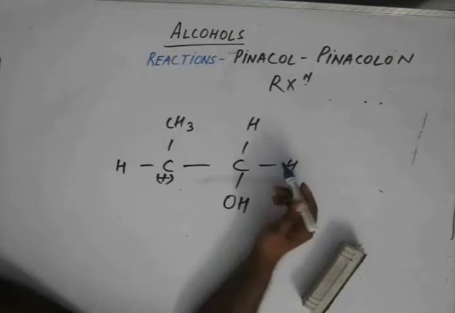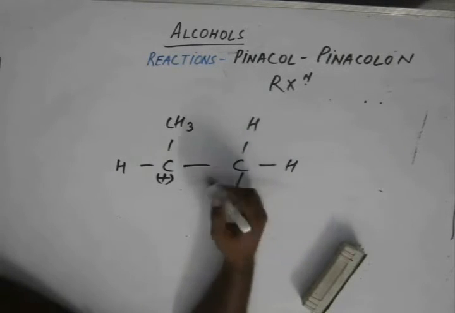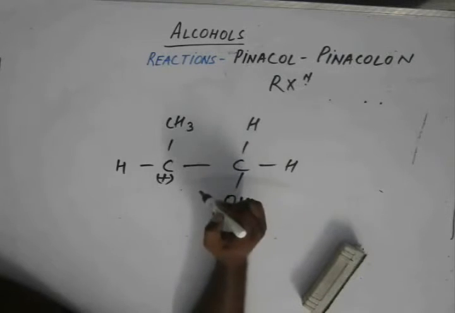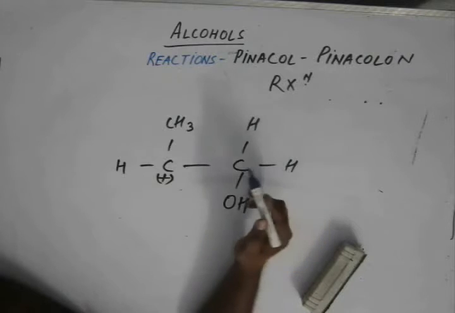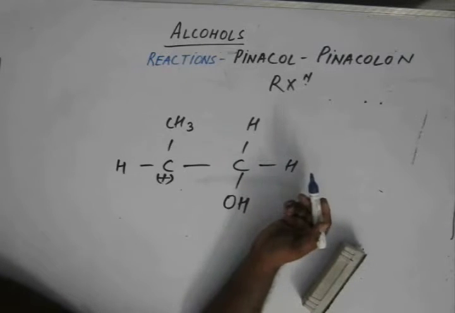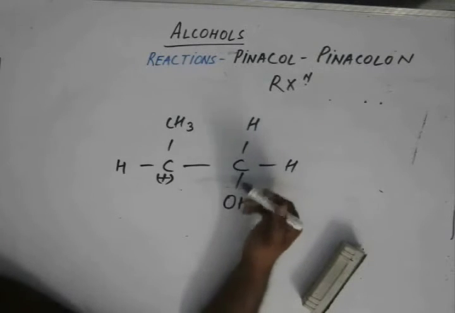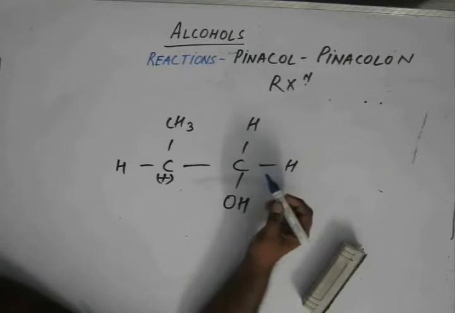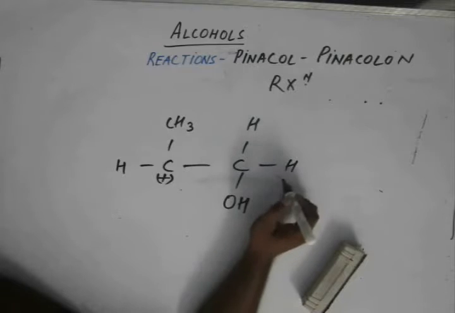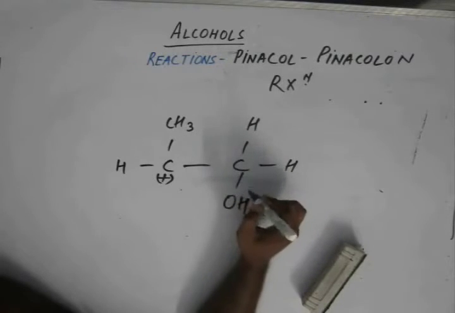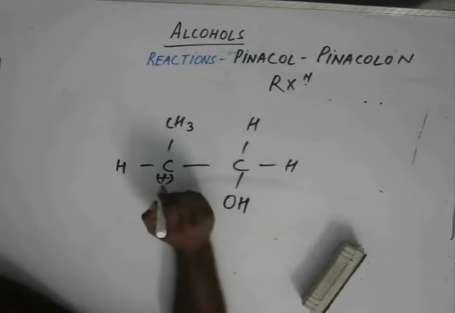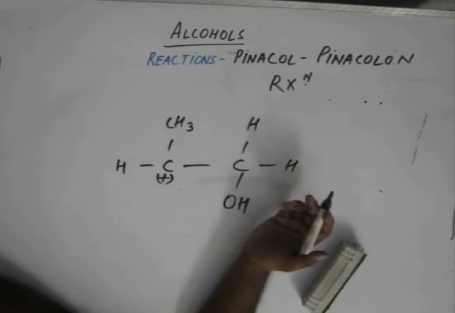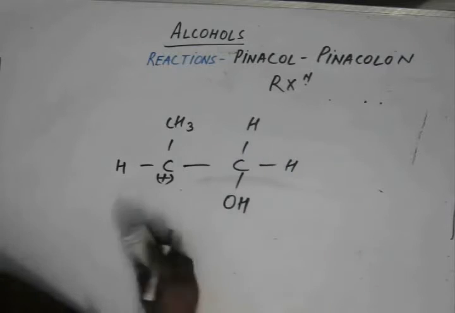is being generated. So you try to speculate on the attack on which OH, and subsequent release of the water molecule, where the more stable carbocation is going to be formed. So the attack of H+ ion will be on that OH, and water will be released and a more stable carbocation is being formed. Okay, fine.